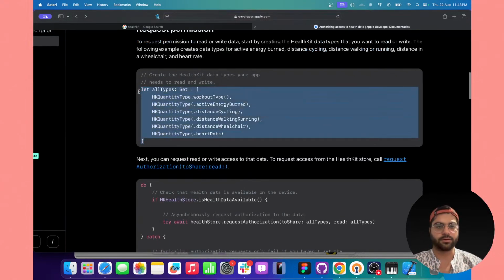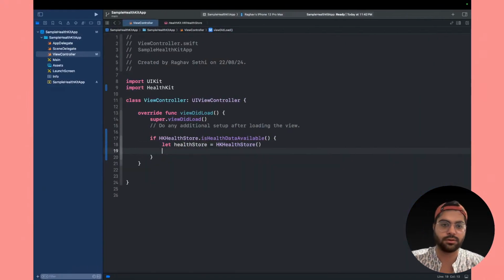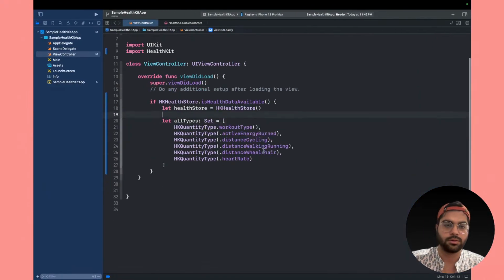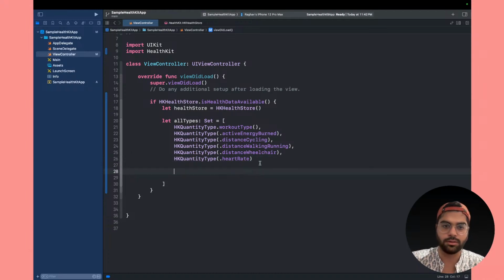And okay, these are all the types that we can request. Let me just copy this. Active energy burned, distance cycling, distance walking running, distance wheelchair, and heart rate. Actually copy it. So I already have active energy burned.